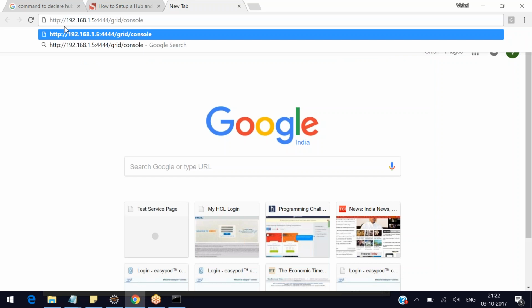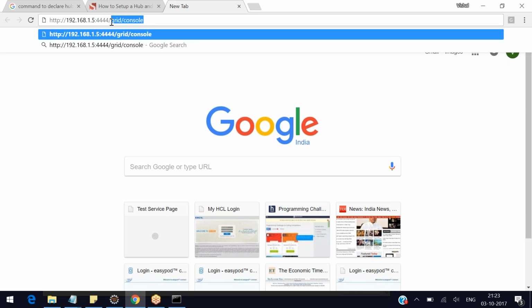Say there are 5 computers, and this is my computer, whatever you guys are seeing, and say there are 4 other computers. For example, Jai has one computer, Alkesh has one computer, and they want to access the grid console. They have to give my IP address and the port number 4444. That's because Selenium Grid uses this port to communicate with the outside world, with other node PCs and everything. This is the port number and this is the URL.